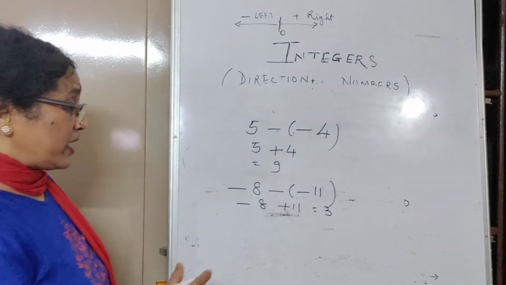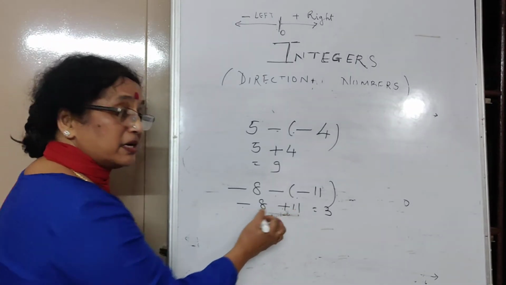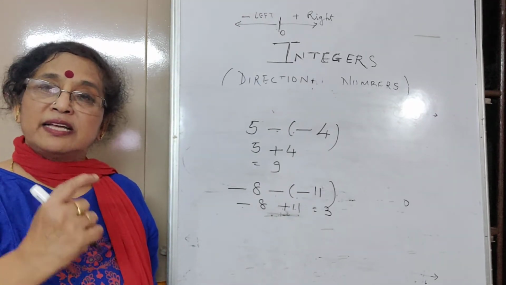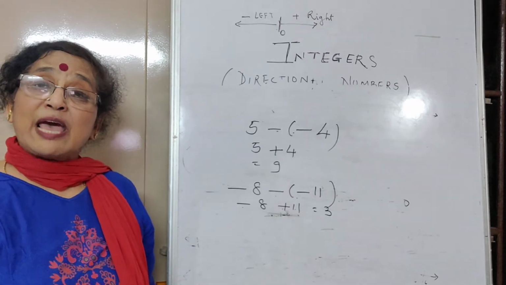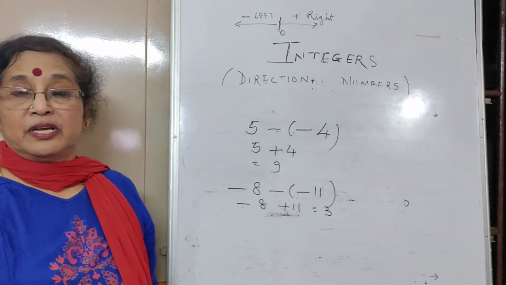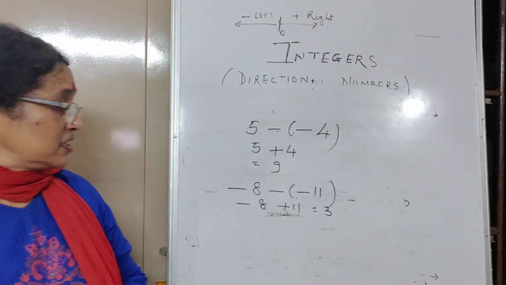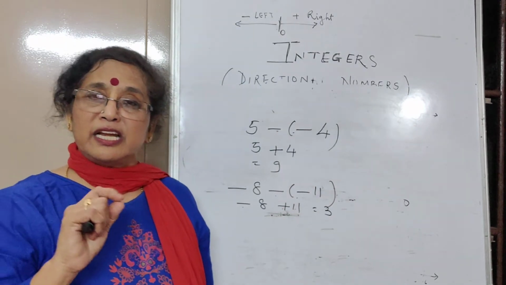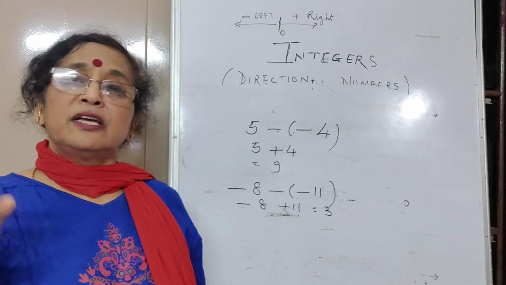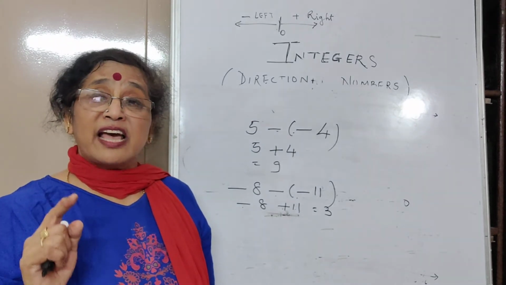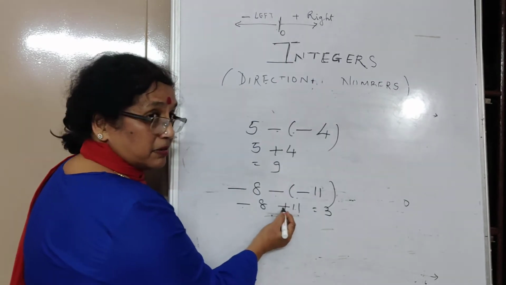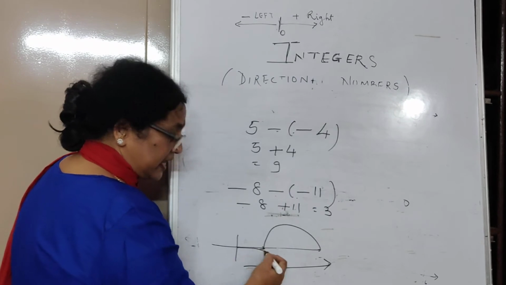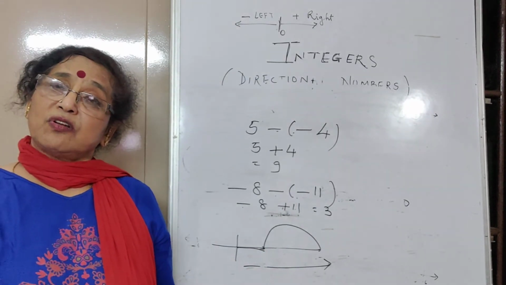So what happens when the sign in front of the two numbers is opposite. Minus 8 minus 11 is minus 19, plus 8 plus 11 is plus 19. What happens? Minus 8 and a plus 11. So when there's a plus and a minus, just take the difference of the two. Okay, what is difference? 11 is bigger than 8. Forget the sign. 11 is bigger than 8. So 11 minus 8 is 3. And the sign you will put of the greater number. Naturally, you have gone 11 here. Then you come only 8. So still you are on the right side of 0. So right side of 0 is always positive.